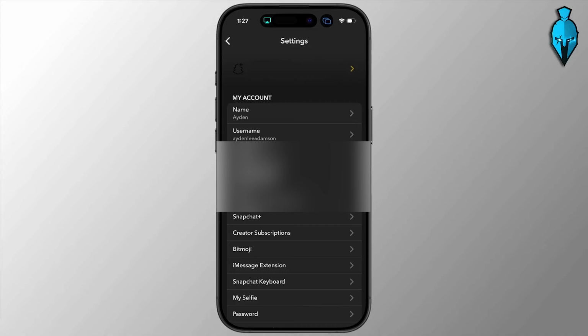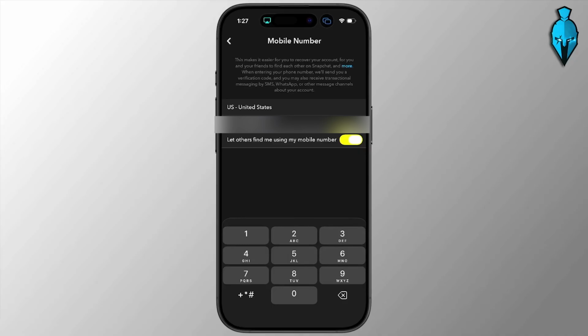So essentially, go ahead and tap on mobile number. It's going to pop up with a page that looks something like this. You're going to want to type in your new number and then you just got to go ahead and hit verify. It'll send you a text message. You just got to then enter in the verification code when you receive it. You may also need to enter in a Snapchat password to confirm that change, and after that, your Snapchat account will be updated with a new phone number.